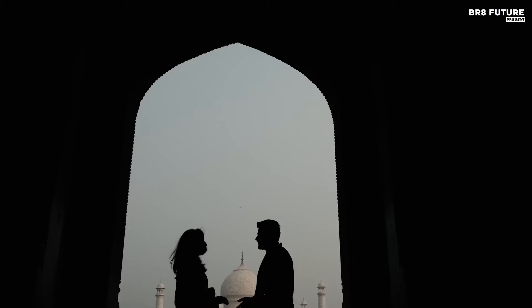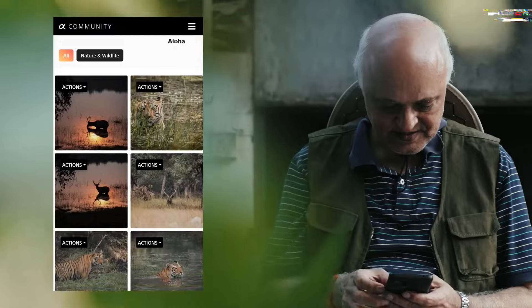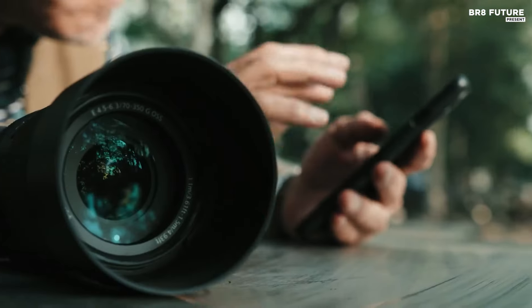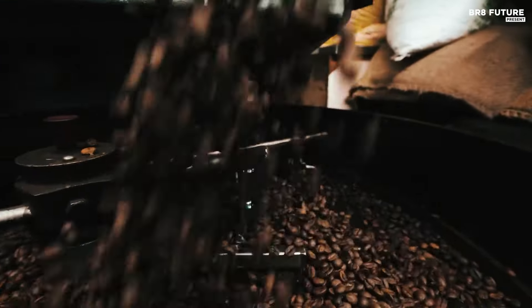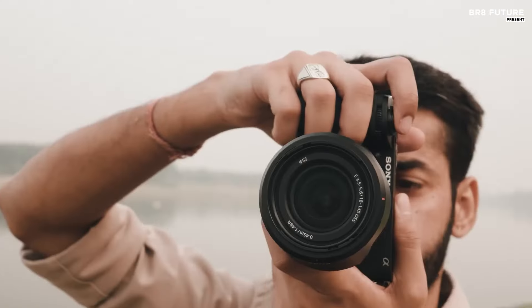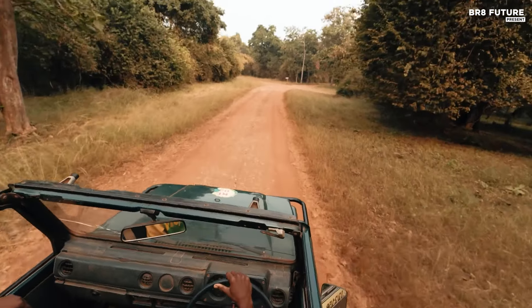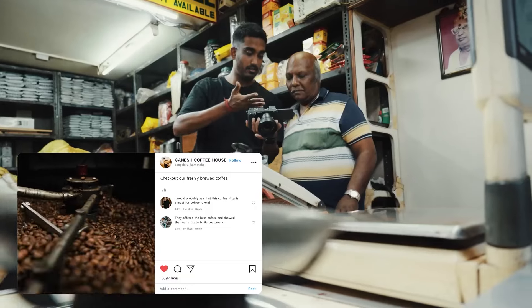The addition of in-body image stabilization ensures smooth shots even in challenging conditions, enhancing both stills and 4K video output. The upgraded autofocus and AI tracking, borrowed from Sony's high-end models, set this camera apart, offering reliable subject detection and focusing. Despite its compact rangefinder design, the A6700 is best paired with Sony's smaller APS-C lenses for a balanced grip, especially when traveling light. Its refined button layout adds convenience, although space may feel tight with larger lenses. While the A6700 comes at a higher price, its robust feature set, compact build, and high-resolution outputs make it a powerful tool for travelers and content creators who demand quality in a portable form.